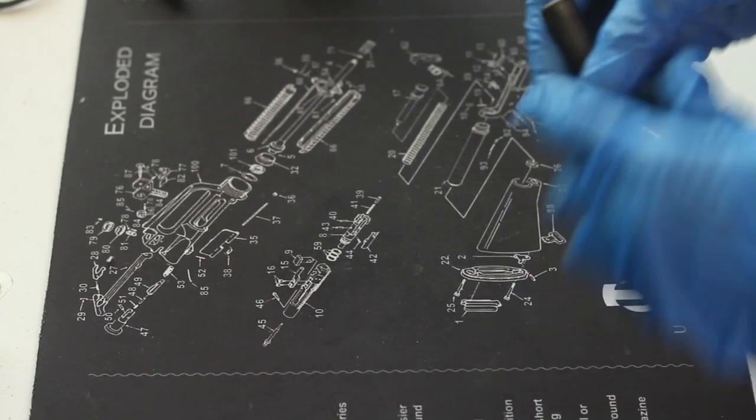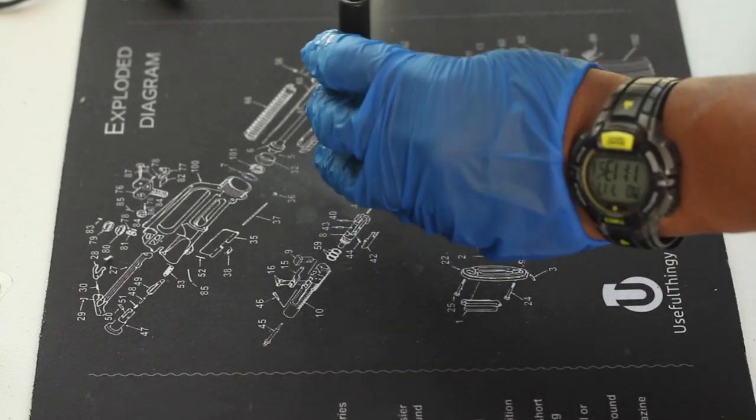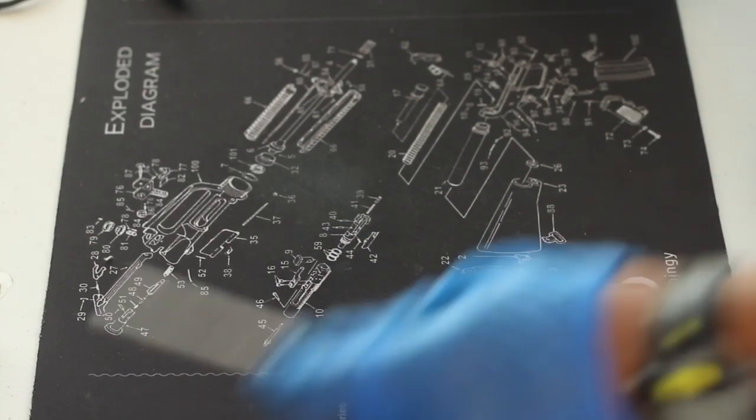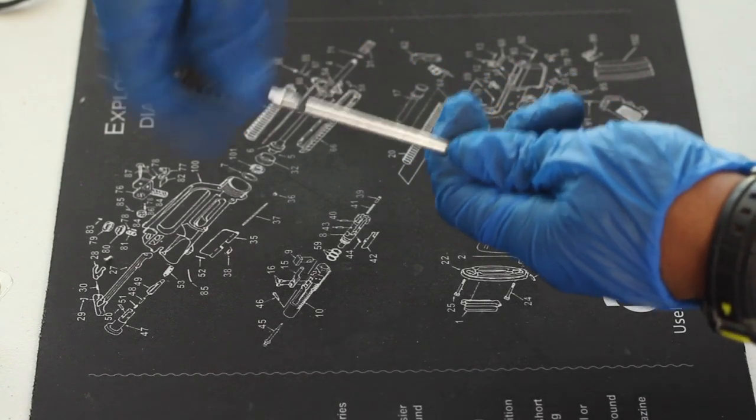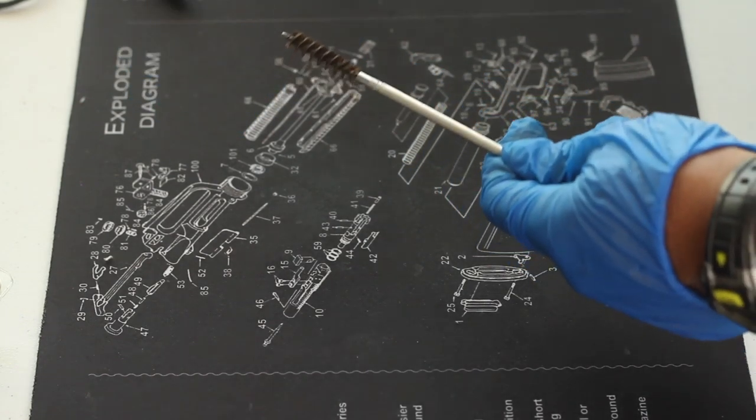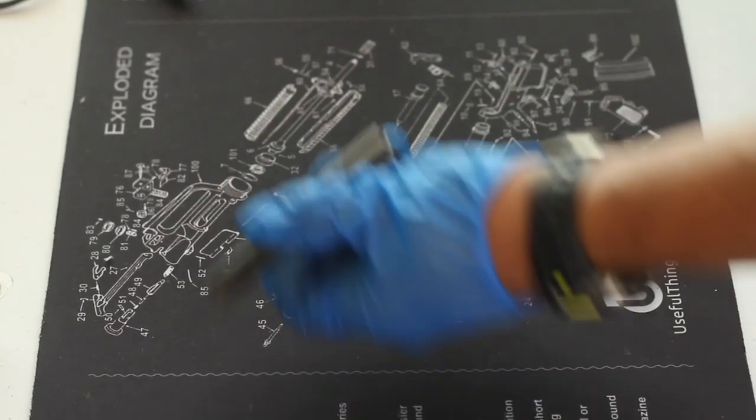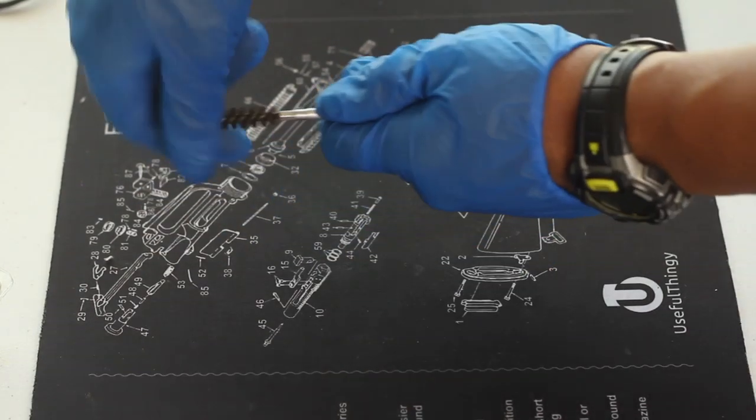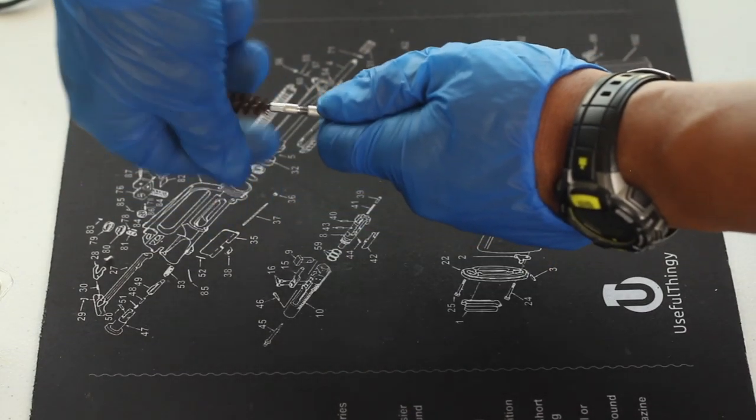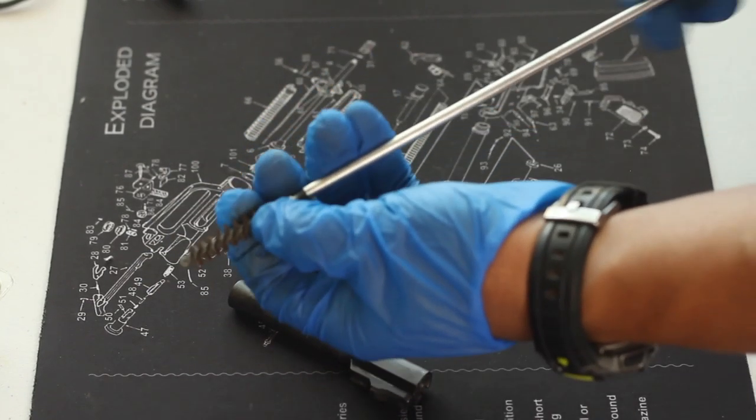Let's move on to the barrel. Take your barrel, spray it down with bore cleaner, solvent, or whatever you're going to use to clean it. Spray it inside and out. Then take your bore brush, 380 or 9mm of course, screw it onto the cleaning rod, spray some cleaner on it, and push it through from chamber end to muzzle end. But don't go back and forth. You don't want to pull any of the fouling or dirt back in. Just push it out one way.